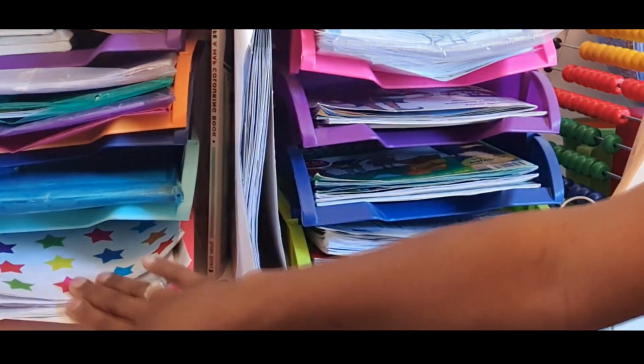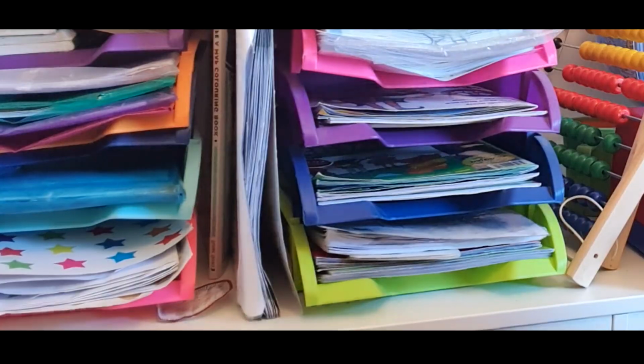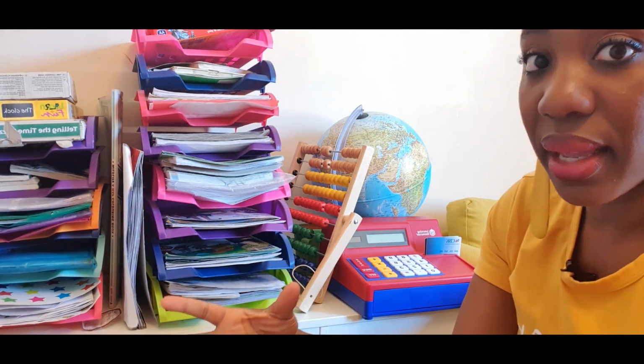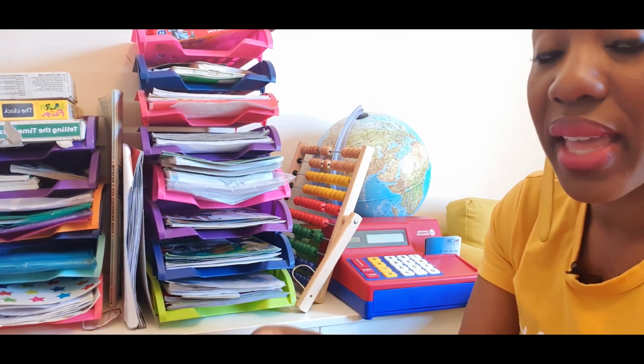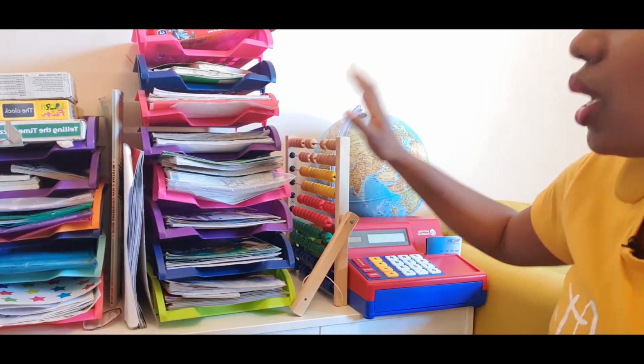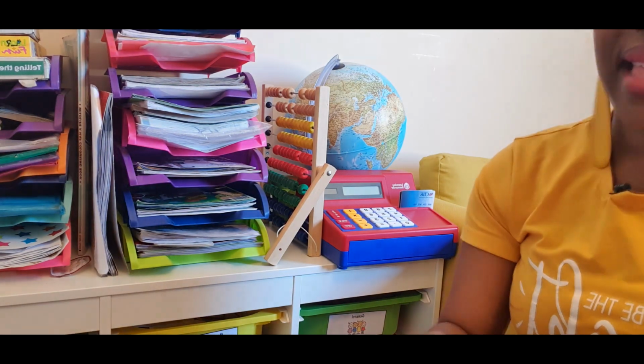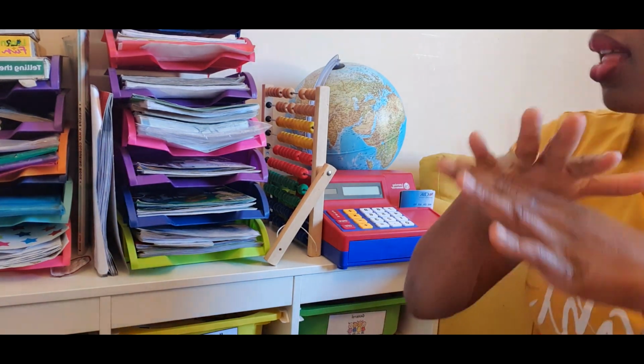These are stickers for rewards that I like to give to the children as they're doing their work to encourage them. Do complement the learning with visual aids and things that they can do practically. For example, with an abacus, which I bought from Amazon, there might be some video bits that I show them. So it's not just them at the table with a pencil and paper the whole time.